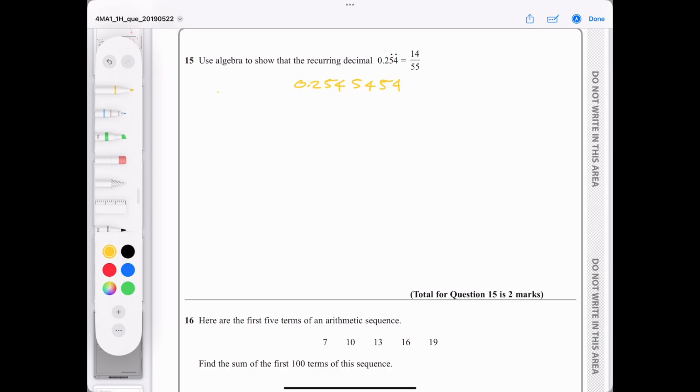So what we're going to say is that x equals 0.2545454, etc. And I want to get it so that my 54s are in a line there. So if I times by 10, I get 10x equals 2.545454, etc. But if I times by 100, it would throw everything out. So let me just show you what 100x would look like. It would be 25.4545. And so if I put that underneath it, it will give us a horrible number. And it won't be very useful, because the whole point about this is to line stuff up.